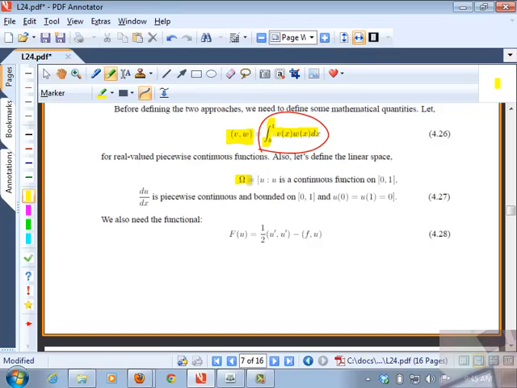But I mean, what do they mean? Omega is a space of functions with certain properties. Okay. One is that u is continuous in the domain 0 to 1. And du dx is piecewise continuous and bounded. So these are functions that don't have singularities, they don't blow up. And piecewise continuous means in each section it is continuous. But at the edge you could have a discontinuity.